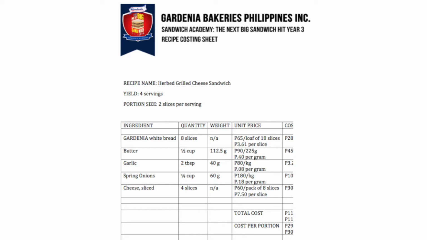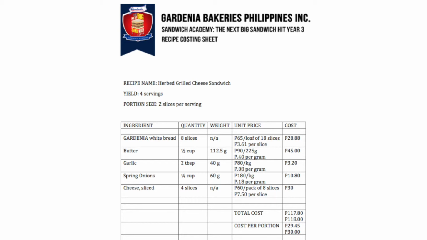For the fourth column, this is the unit price, which is simply the market price of the ingredients that you are using in the recipe. And then, to be able to compute for the cost, the last column is the computed cost for all your ingredients that you would be using for the recipe. So, since you already have the same unit as the weight and the unit price, you would be able to compute for the actual cost of the ingredients used in the recipe.